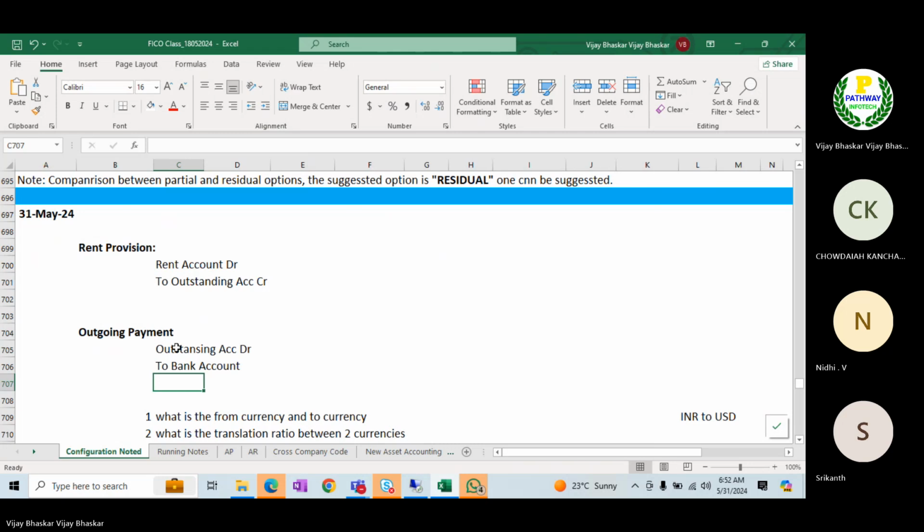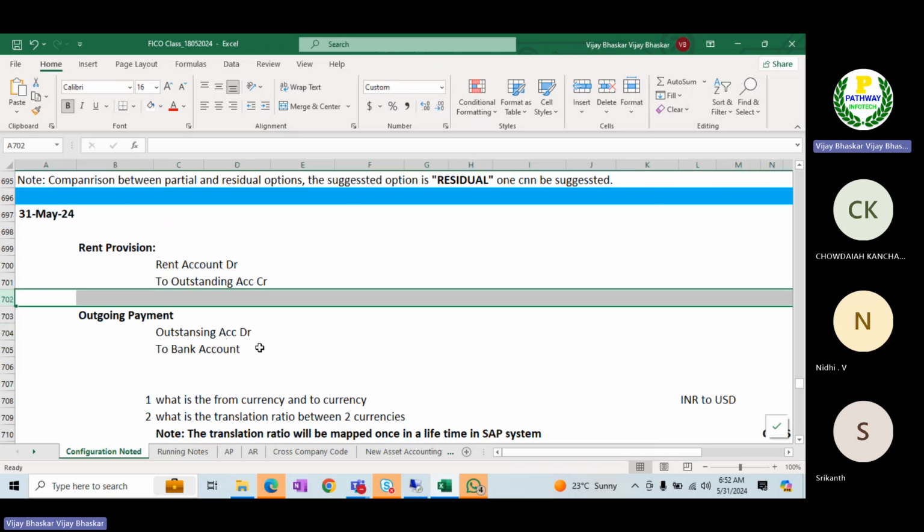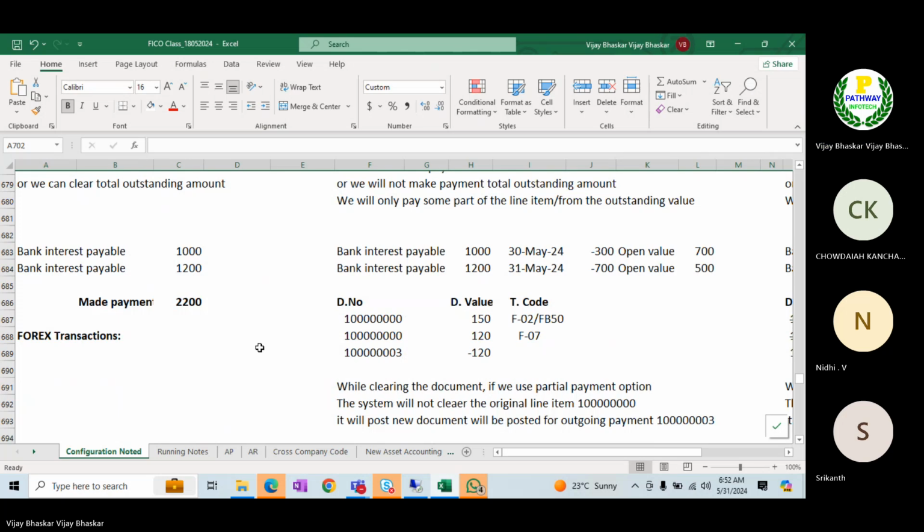So now I'm making the payment provisions. Let us see how this is going to work as per our residual payment.